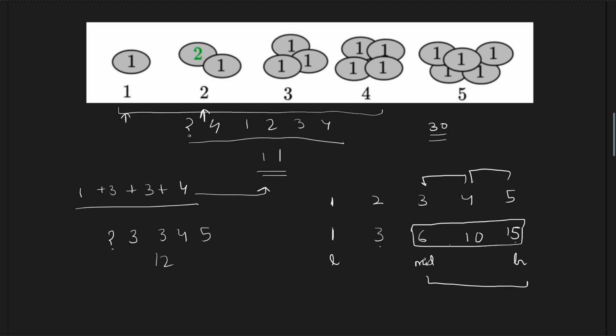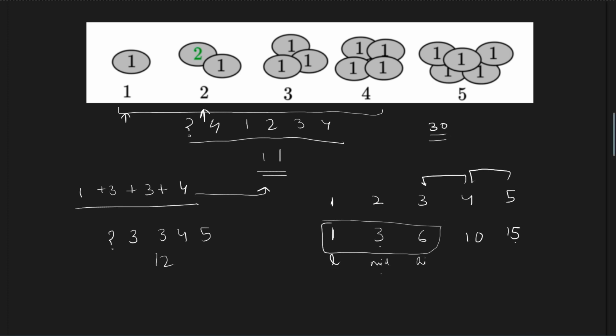So if my answer does not exist in this range, I move on to the left range. Now this is my mid, this is my high. Let us again calculate from mid to high. The expected sum of this range is 6 minus 1, that is 5, and even if I calculate from here, 3 plus 2 is 5. So 5 is the expected sum.